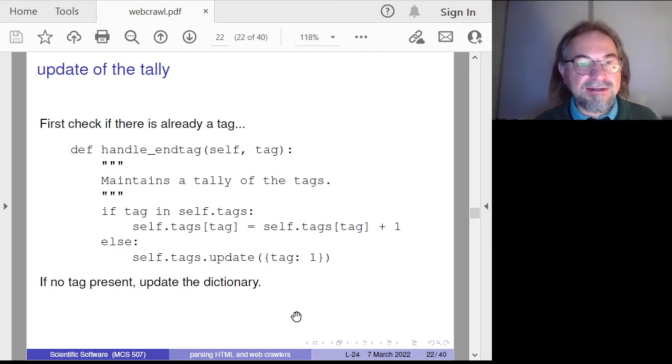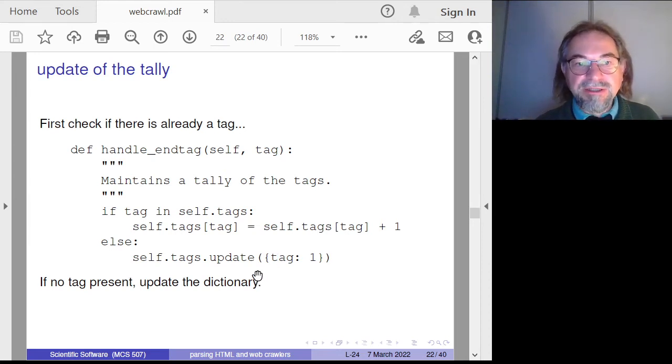We go to our dictionary and check if the tag is one of the keys. If so, we update the value.